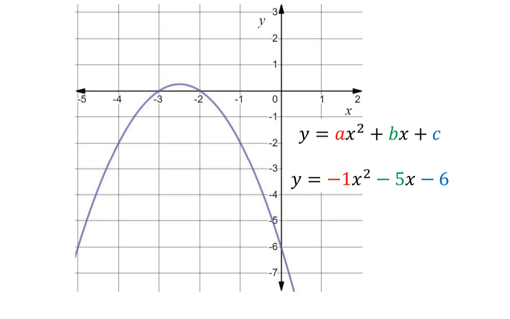I've gone ahead and graphed this parabola. c is the y-intercept, which makes -6 the y-intercept. And you'll see in the graph that -6 is the y-intercept. b is -5, and this doesn't really tell us anything useful about our parabola. a tells us about the direction of opening. Since a is -1, that means the parabola is frowning or opening downwards.